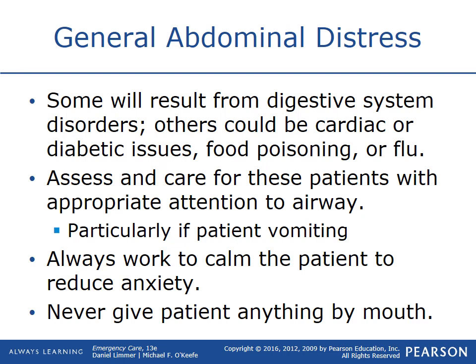General abdominal distress. Some will result from the digestive system disorders. Others could be cardiac or diabetic issues, food poisoning, or flu. So assess and care for these patients with appropriate attention to airway, especially if they're vomiting. You don't want them to aspirate. Always work to calm the patient, and that helps reduce their anxiety. And never give the patient anything to eat.